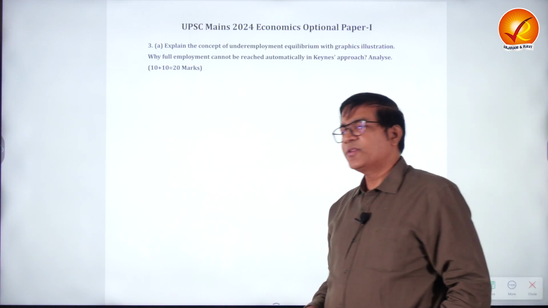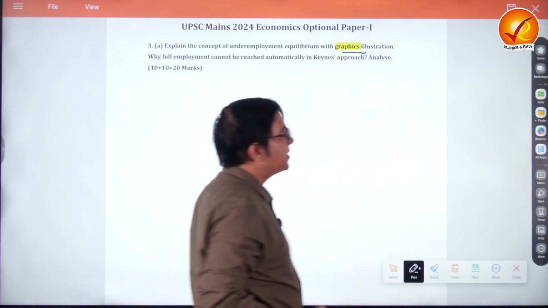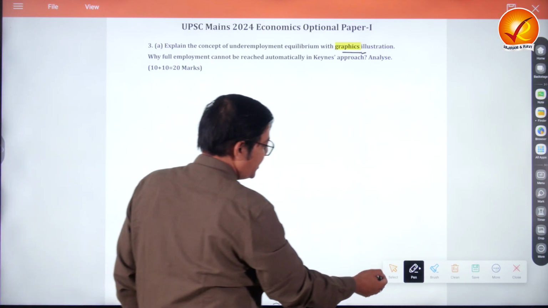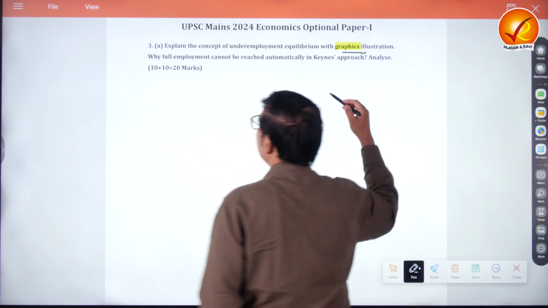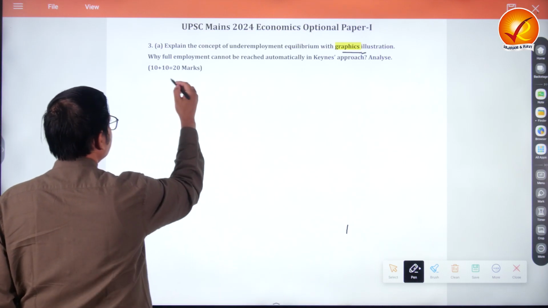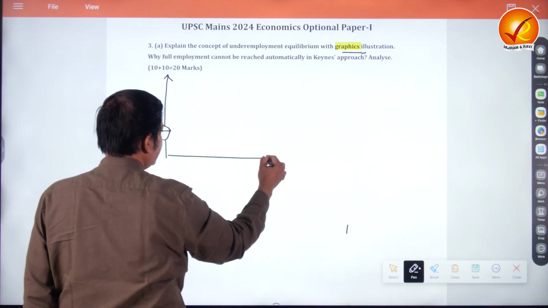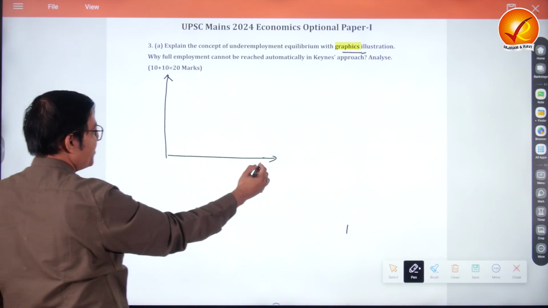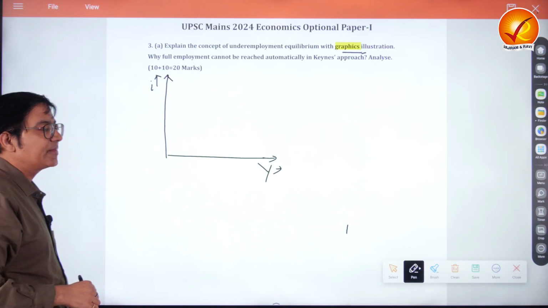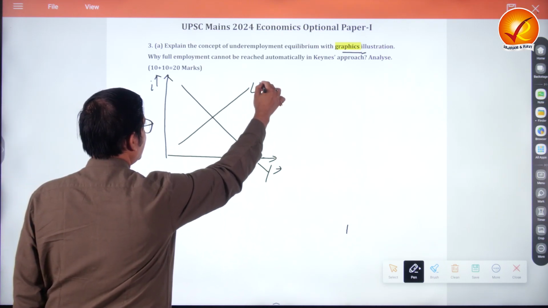Obviously, there are more than one ways of answering this, but it is saying that it should be graphical illustration, so the graphs must be there. As I told you, there are different ways of answering the same question. It is not necessary that you answer in the same way. In this case, I would say you can begin with IS-LM analysis. Although the graph I am drawing may appear a little complicated to some of you, but I think this is a quick way. Remember, in IS-LM we trace the interest rate and income relationship. The IS curve is downward sloping, the LM curve is upward sloping.